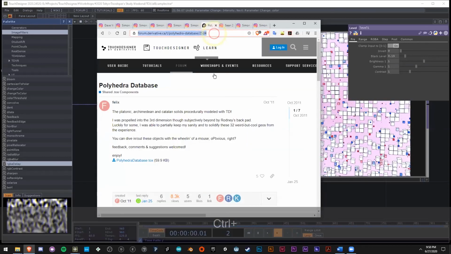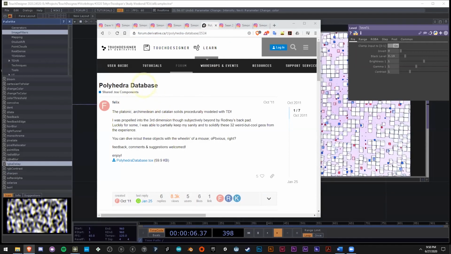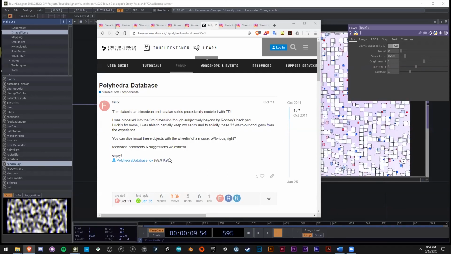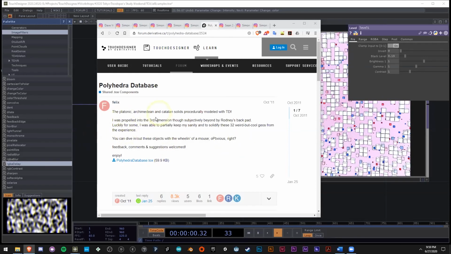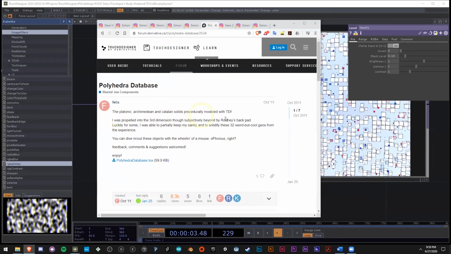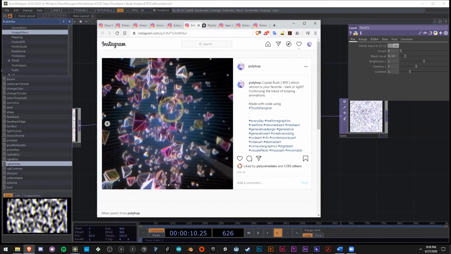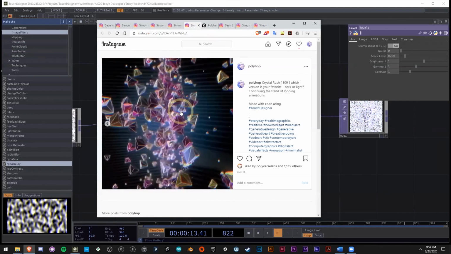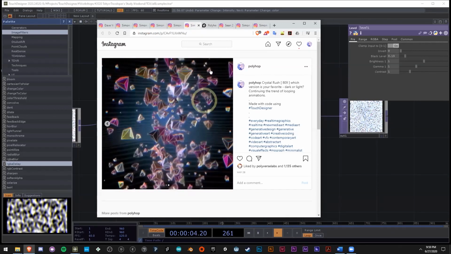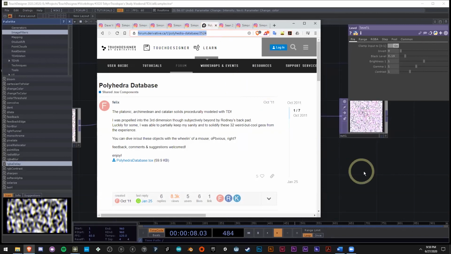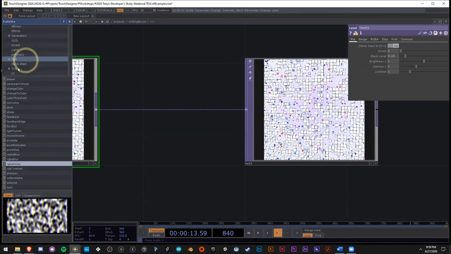And I'll post this link in here. There's this cool resource on the forums called the Polyhedral database, and I'm linking that in the chat. It provides all sorts of great Platonic and Archimedean and Catalan solids that are procedurally modeled. So that example uses one from that set and adds rotation too. So there's a lot you can do to experiment. You can see the depth of field effect as well with the Luma blur. So a lot of things to explore in that one beyond what we looked at today in these examples. So just to pull up, I think I have it over here.